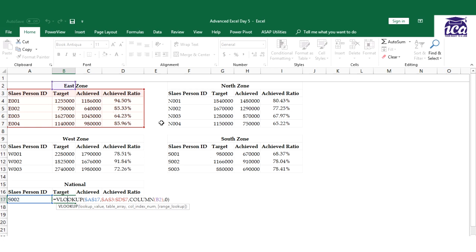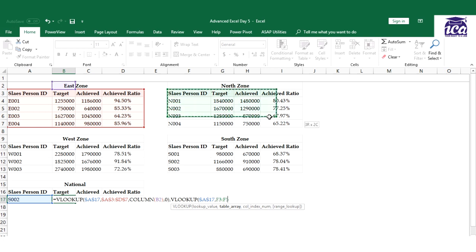So what I need to do is apply VLookup four times for those four different tables. I have done it once. I'll do it three more times, and then let's see how we can get the answer. So I'll again apply VLookup over here. Lookup value would be the same. The only thing that would change is the table array. So I'll put a comma, move to table array and select this table array. I'll fix this again. Again, the formula of column P2, comma, 0 for the exact match.